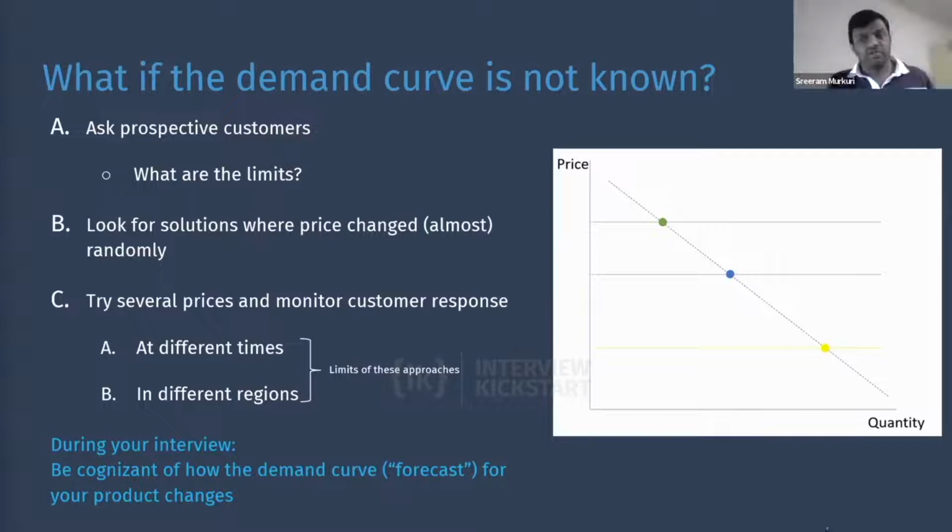Totally agree with that. Yeah, so one quick question: sometimes the product is totally new. I'm just trying to think about the iPhone when it first came to market. There was no other product like that. How in that case do we forecast prospective customers, how do we guess whether this product is going to be in demand and people will like it? Satish, I'll ask you to hold on that thought a little.